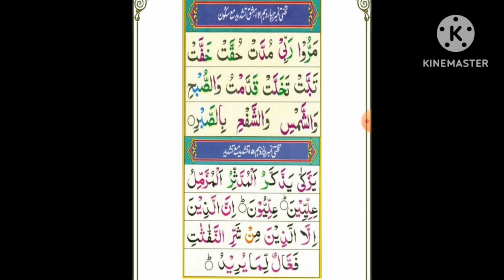So see the first example on the screen. It is Meem Zabar Ma. But as I explained in the Tashdeed lesson, you can see that the letter after the Meem is Ra and the Ra is bearing a Tashdeed. So you cannot only read Meem Zabar Ma because Ra is dependent on the Meem. So you have to join the Ra with the Meem first. So how will you read? Meem Ra Zabar Mar.